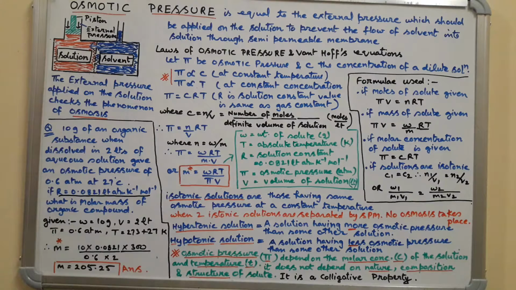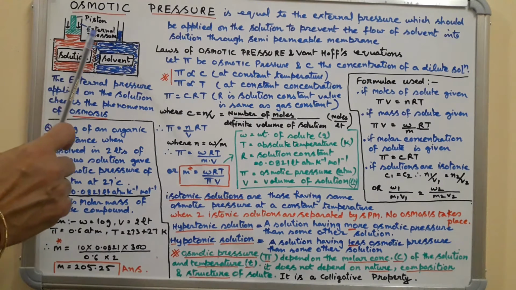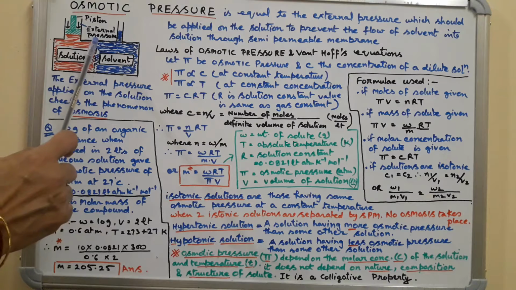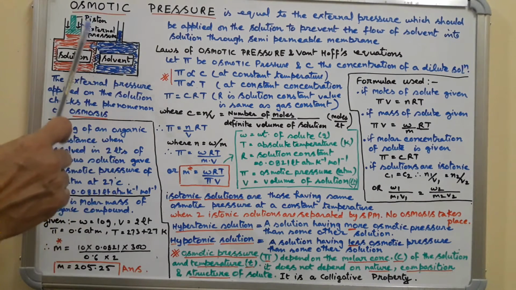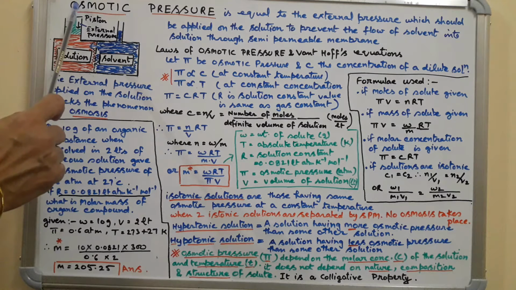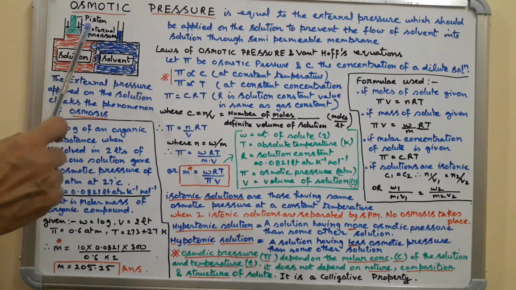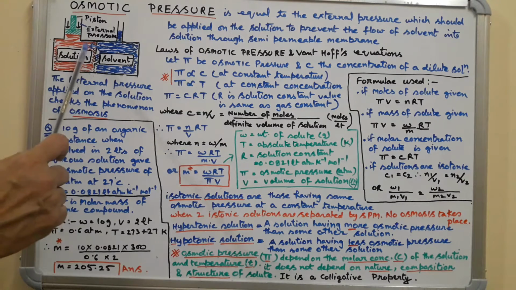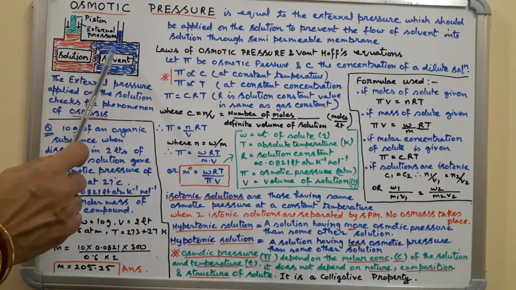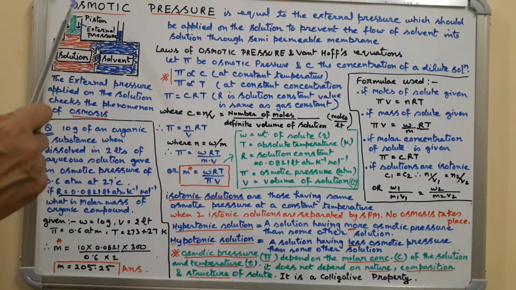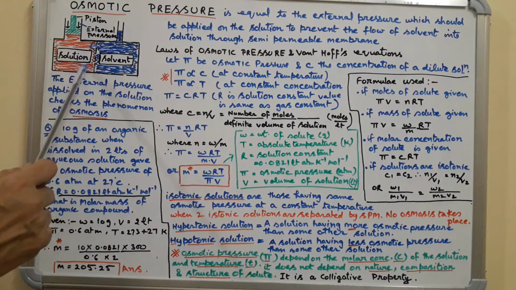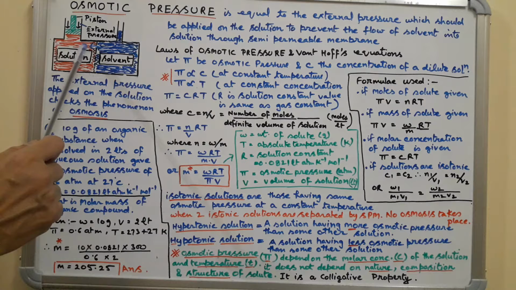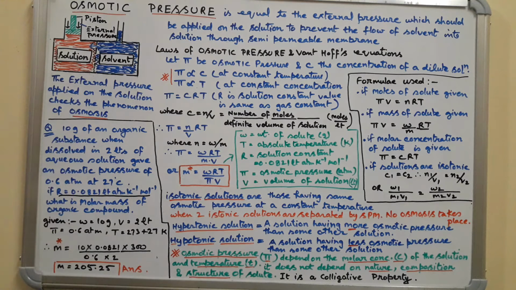I hope you understand. What does it mean? If the external pressure is that much only which can stop the osmosis here, then it is said to be osmotic pressure. If this external pressure is a little more, what does that mean? That this external pressure applied here can reverse the process. Reverse the process of osmosis, that is known as reverse osmosis. And what happens actually in this process? The solvent particles start moving from the solution side to the solvent side.